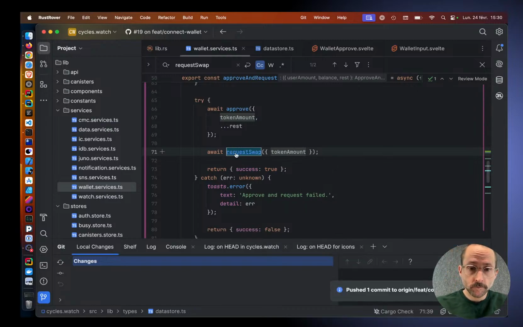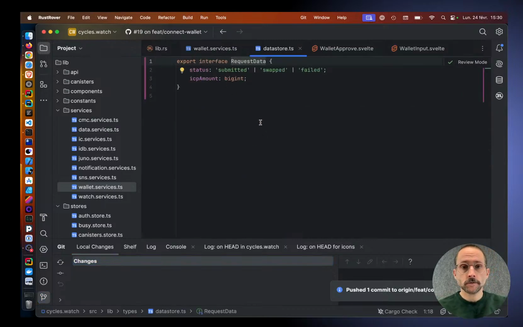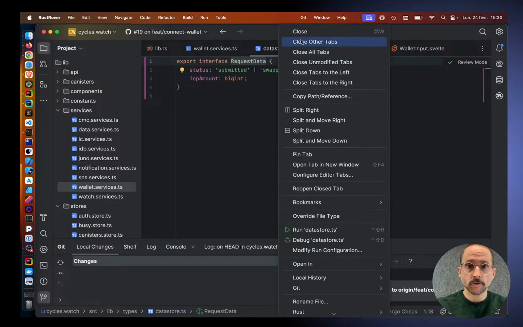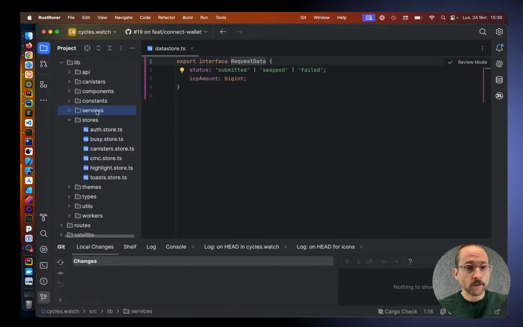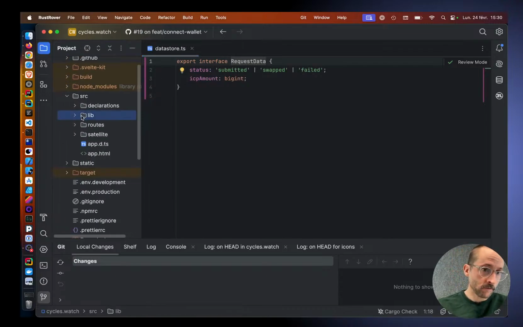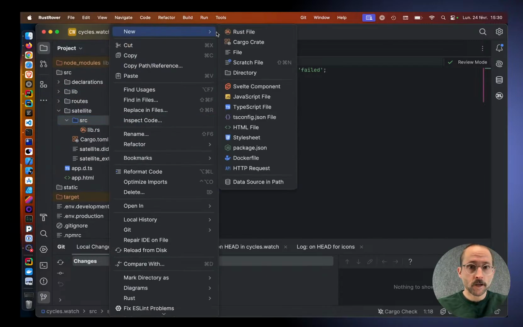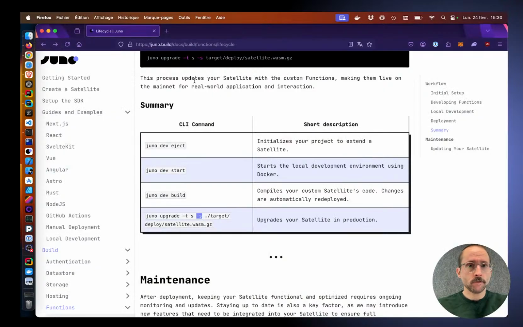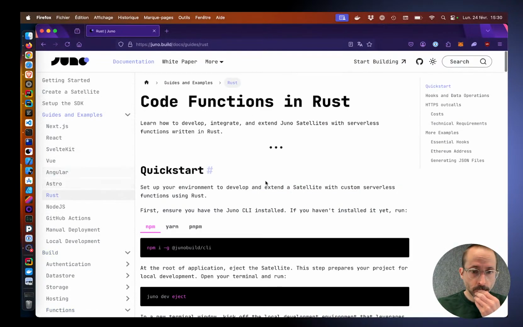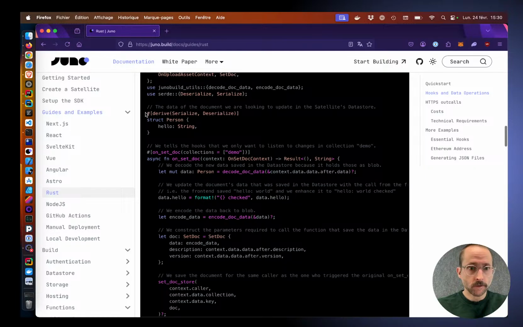first we're gonna define that schema in our serverless function too, because this is for the front end, so we also need it in the backend. Let's call it like that. So here I'm gonna create types, and here we're gonna add, I should have a sample somewhere, that way it's gonna be faster. Yes, we can take that.